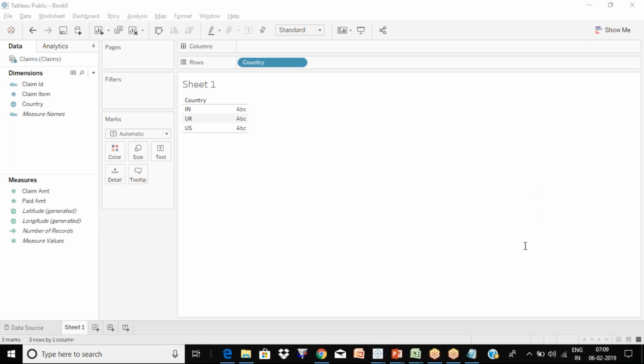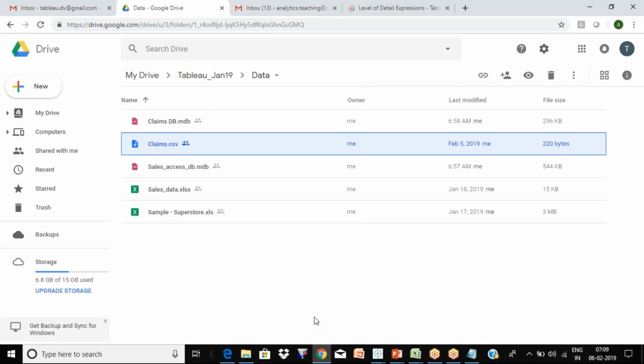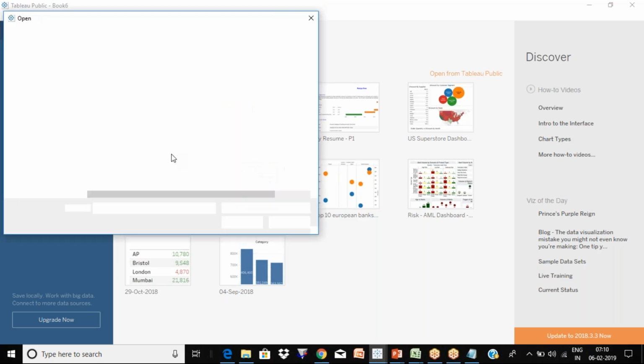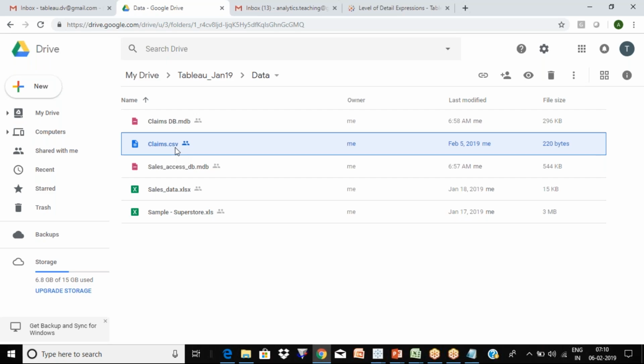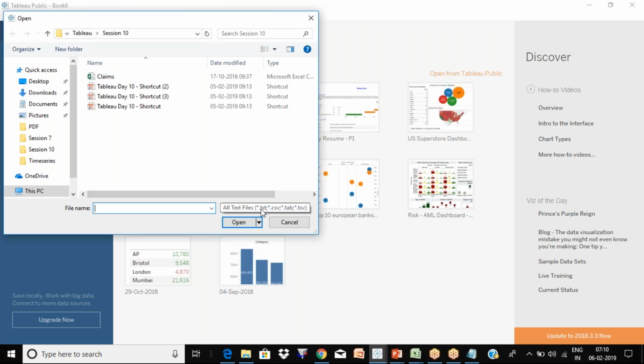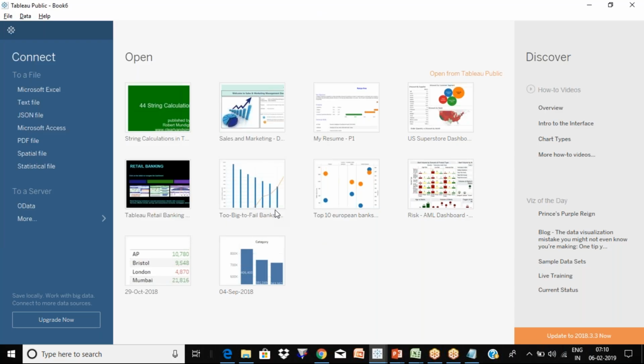Okay. Navya is getting an error, it seems, while loading that data. Tableau could not connect. Yeah, which option? I hope you have selected this text file option, Navya? Go through text file. There could be some compatibility issue. So don't select Excel because that is not an Excel file, I guess. Okay, let me cross check. Okay, it's a CSV, right? It's a CSV. So go to the text file option and you will see what type of files you can load. CSV is one of them. Then try out.